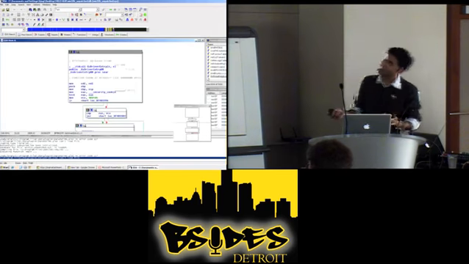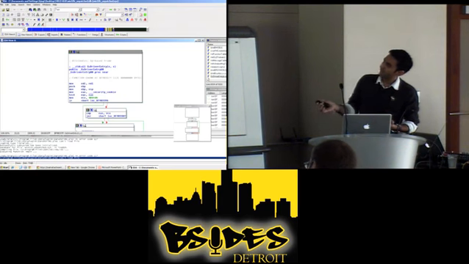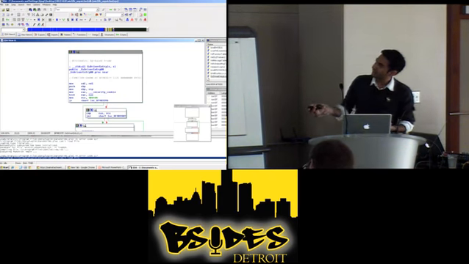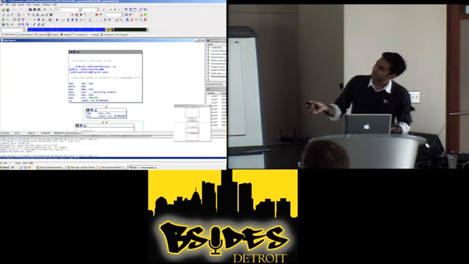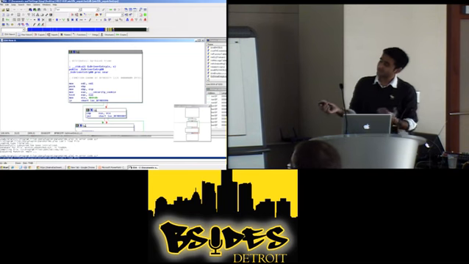Just to show you how TurboDiff and IDA Pro look, this is what you see when you open a binary in IDA Pro. It will give you a disassembly of the code. It will show you the flow graph of the binary. There are these tabs over here. If you could see, exports are the functions that are exported by that binary.